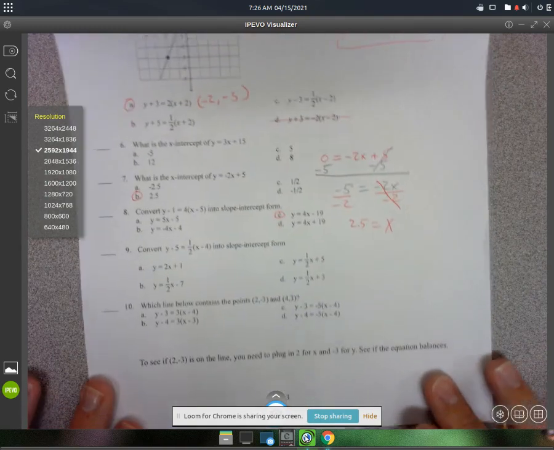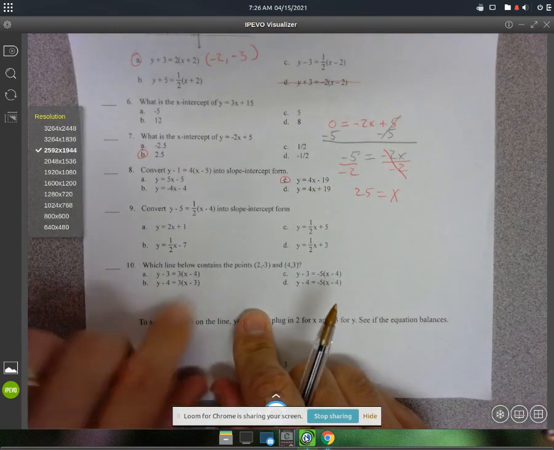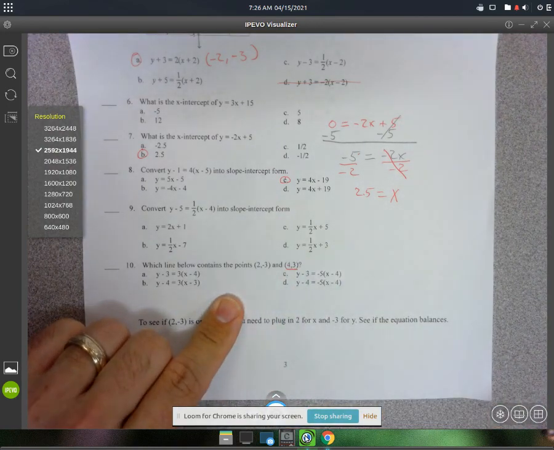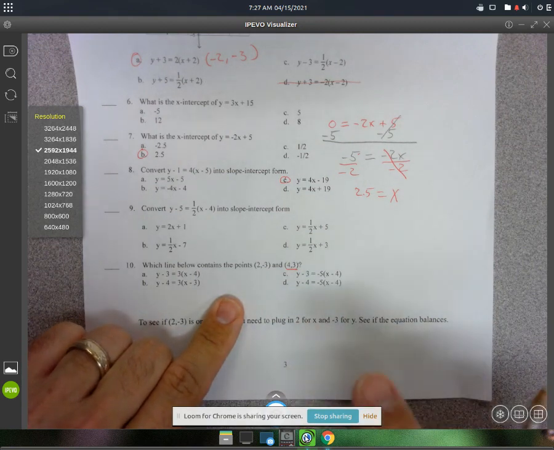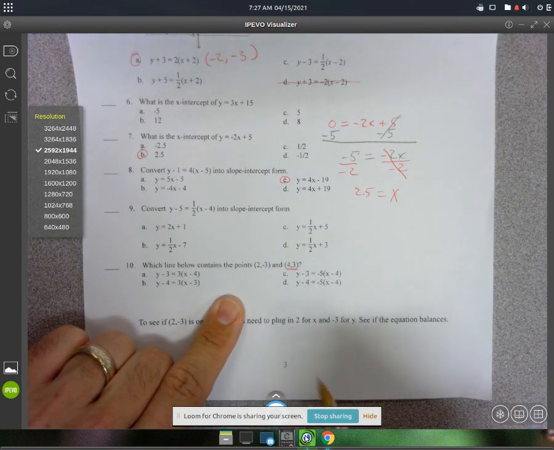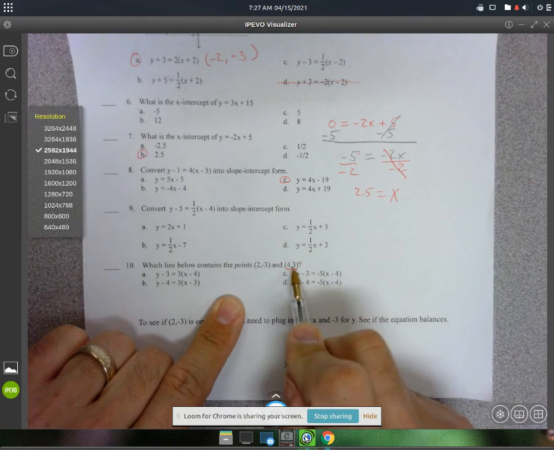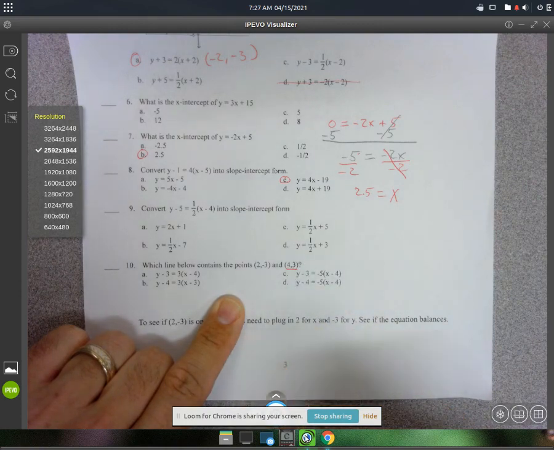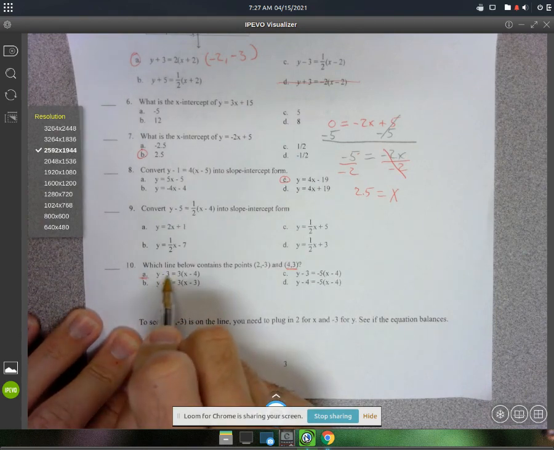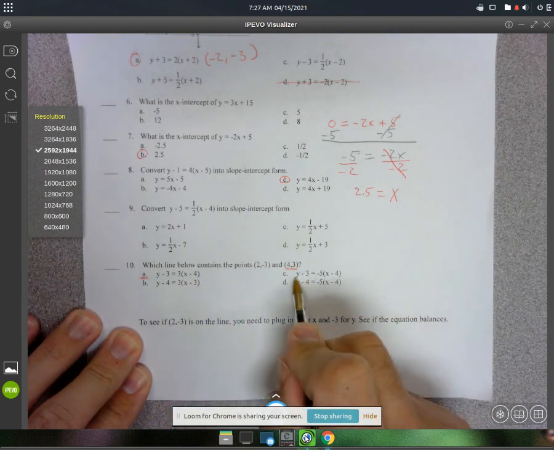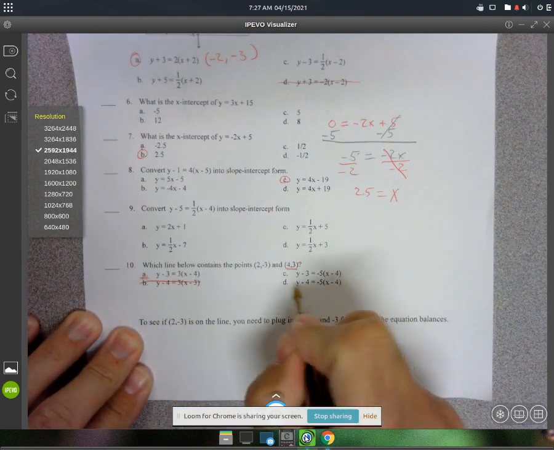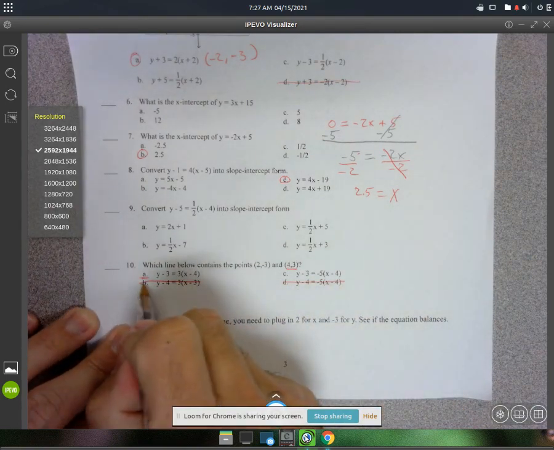Nice. All right, the last one was number 10, and this one's a bit of a pain. So if we just pay attention to this point right here, 4 comma 3, it's going to say, if it's a 4 for x, then down here in the answer options, it's going to say x minus 4, and it's a 3 for y, so it's going to say y minus 3. So option A says that. It says y minus 3 and x minus 4. And option C says that as well, y minus 3, x minus 4. So B doesn't say that, and D doesn't say that either. All right.